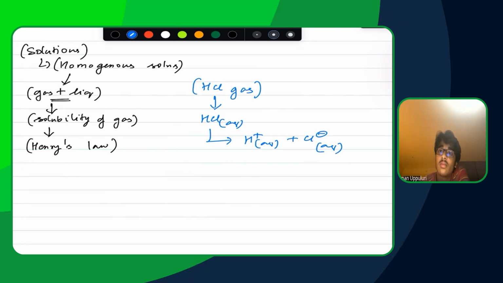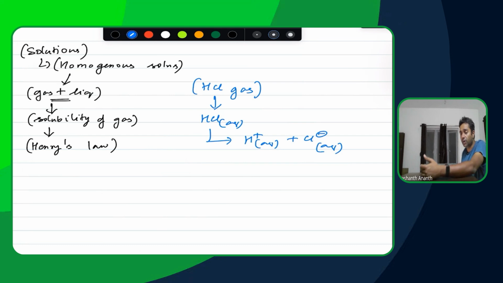Yeah, okay. So now, when it comes to this particular case here, one category is going to be the category which doesn't react with the liquid. Another category is, of course, going to be the category which will react with the liquid. The category which reacts with the liquid, its solubility is incredibly high because it's going to be reacting and it will keep going in forward direction, solubility wise. Whereas the category which does not react, that we can study using Henry's law. So when you talk about this Henry's law here, it talks about how solubility of a gas.